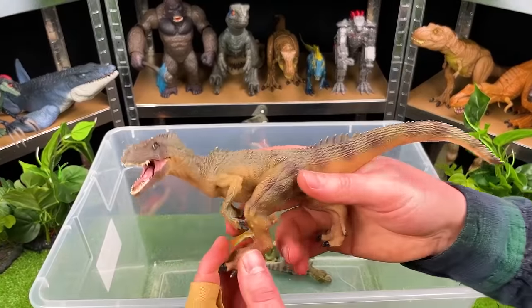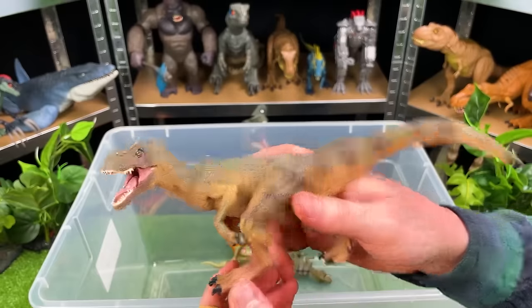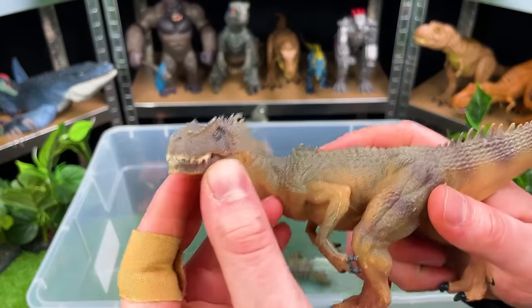And this is, well, I'm actually not sure what this is. What do you think it looks like? Let me know in the comments below.